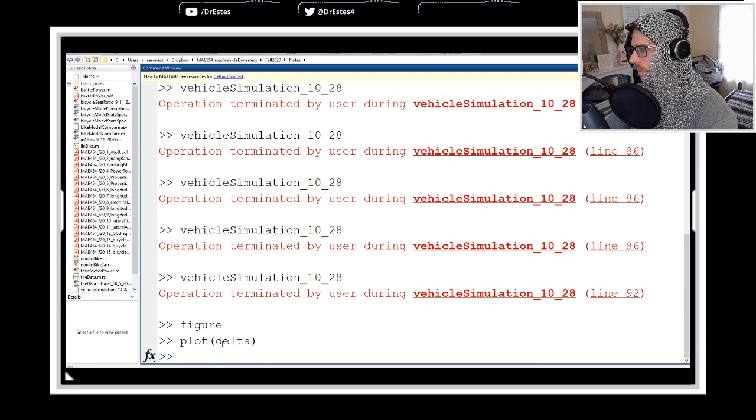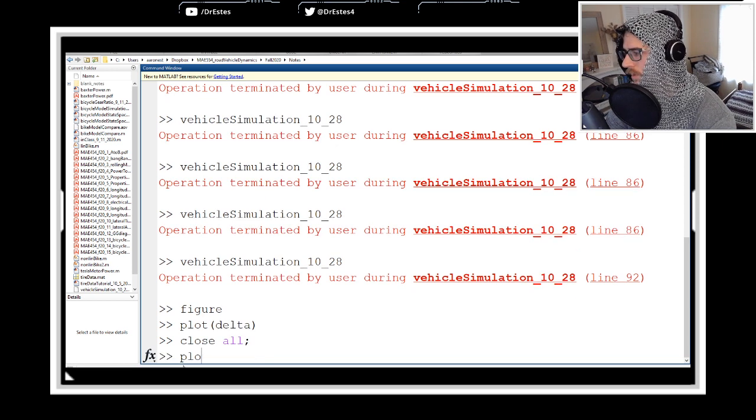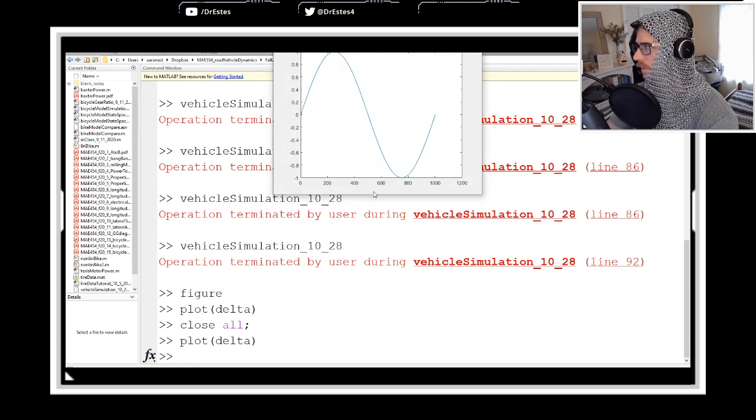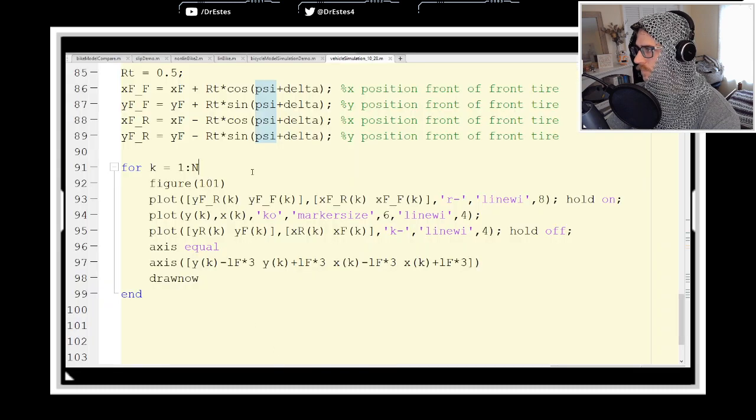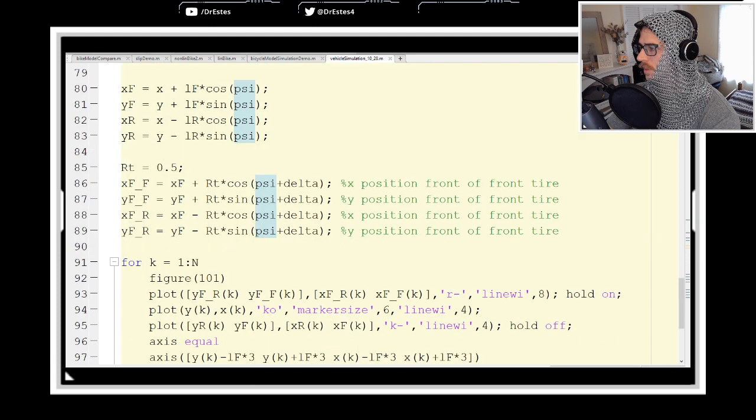Wait. Let's close all my figures. Let's plot delta. Did it just plot a single dot? No, it's... And I don't think I need to index delta here because this is a vector. Size should be a vector.